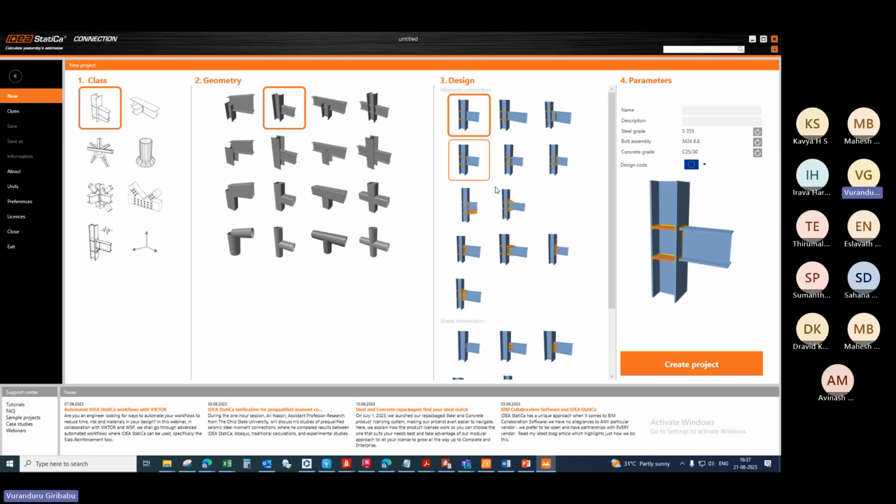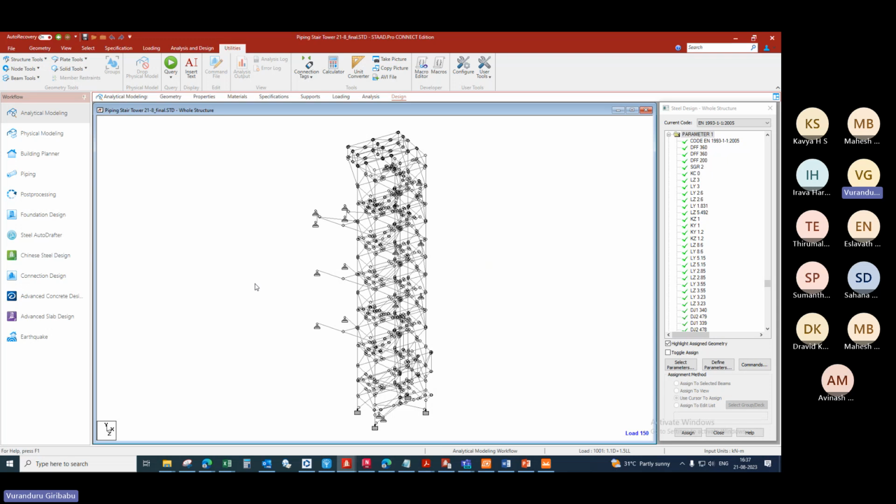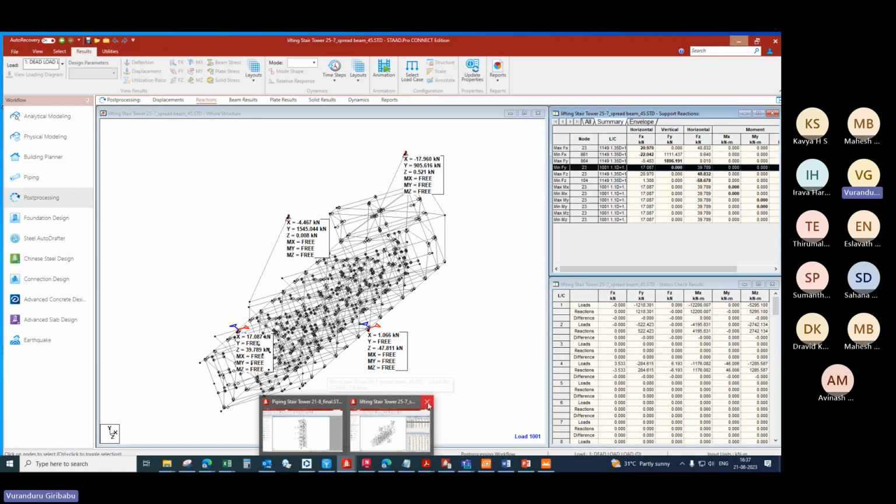So first thing, I will explain from the start actually. Then I will come to here, because connection is the one common to everything. So first we have to know what are the ways to come to this connection. So on this way we have here IDEA StatiCa. The problem is only one STAAD file to be open. That is the first criteria for this one. Only one STAAD file to be open. No two STAAD files it will not take. So I had to close another one.